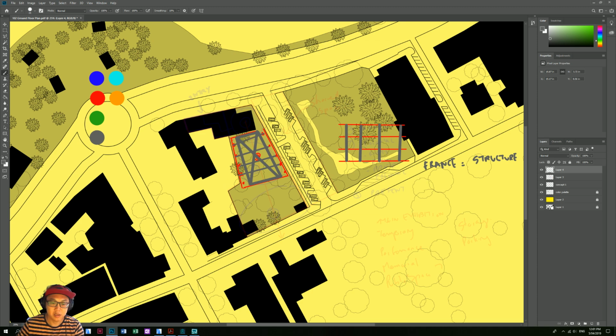So maybe the structure could be used visually to express that the France culture is penetrating the Tahitian culture.